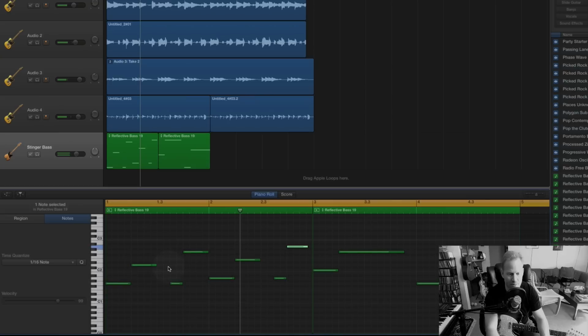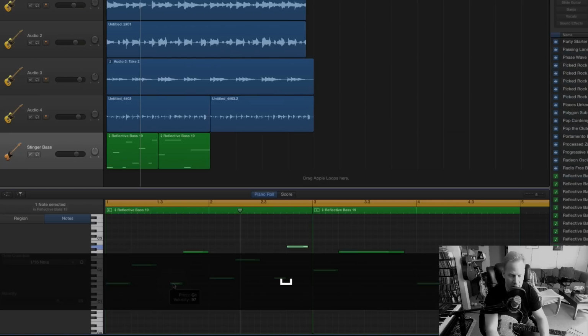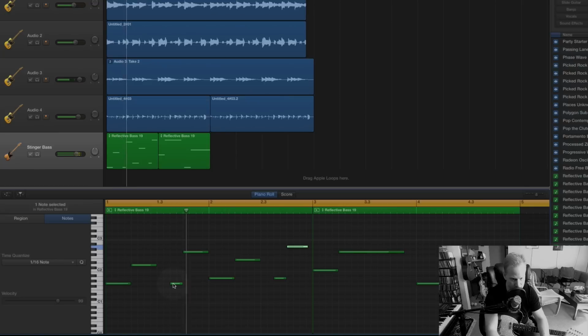And when you're creating bass parts, what's really important to the groove is not just the start rhythm, meaning the onset of the note, but also where the note stops. So you can see there's a little gap between this note here and the next note. That's going to create a certain amount of energy and space in the track. Can you hear that?